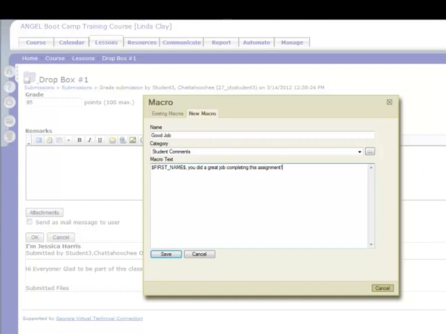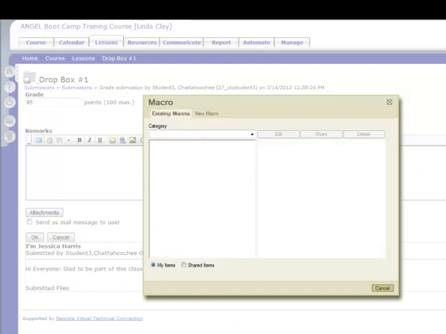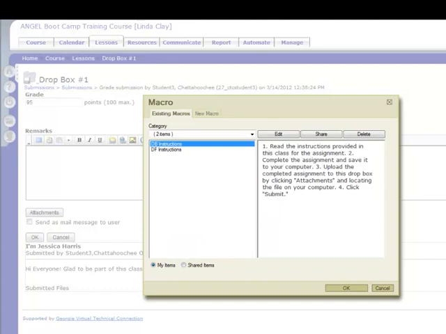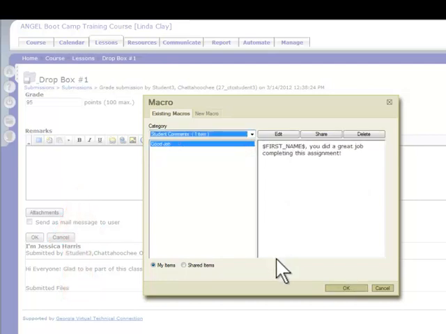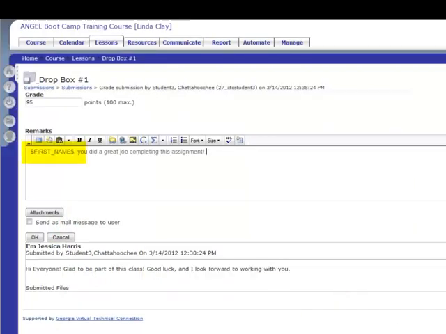When you're finished keyboarding the text of your comment, save it. And if you want to add that comment to the Dropbox, choose the category. Good Job is highlighted. Click OK. And you see your token here, but the student will see his or her first name there.